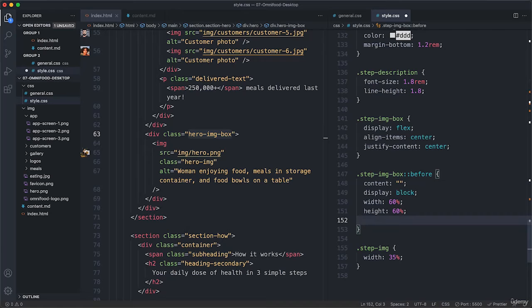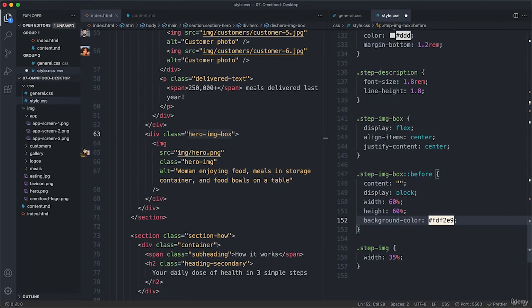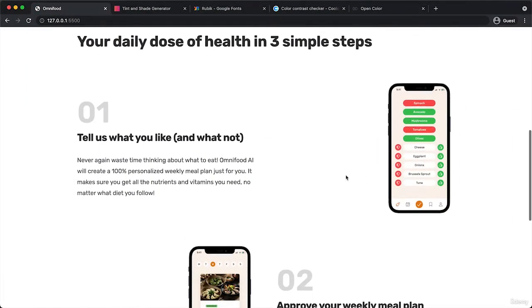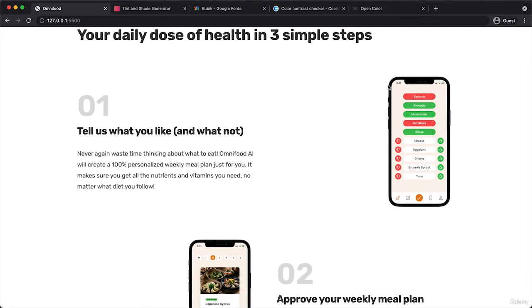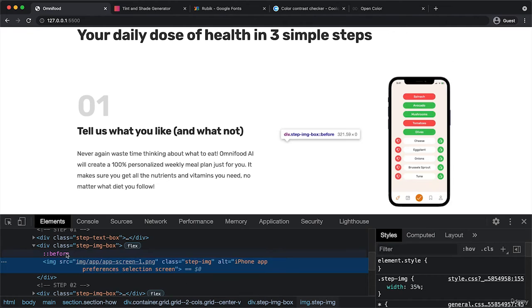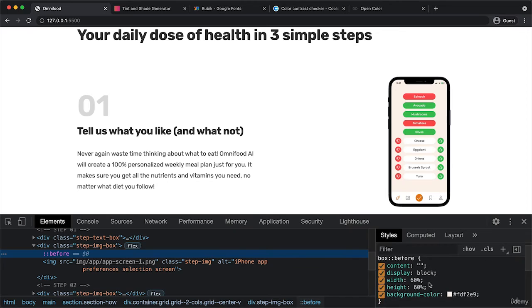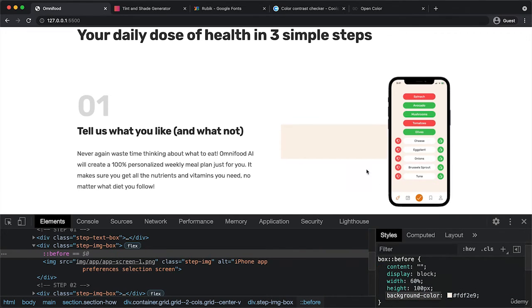Okay, now let's just give it some background color. And I will use this very light one. So the lightest, basically white, or, well, yellow that we have on the page. Okay, so this will not look really good yet, but let's just see what we have. Well, actually, it's not really there at all. So let's inspect what's going on here. Ah, here it is. So it does have some width, but apparently no height. Right, so let's give it some height manually here, like 100 pixels. And now you see it.